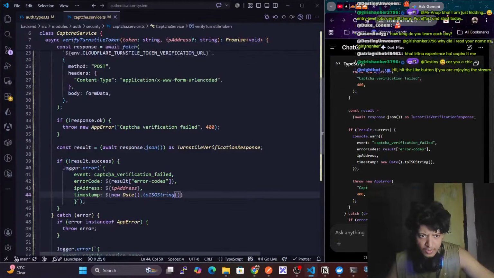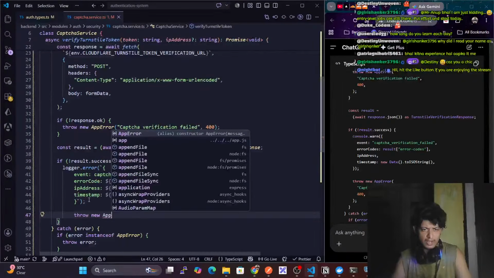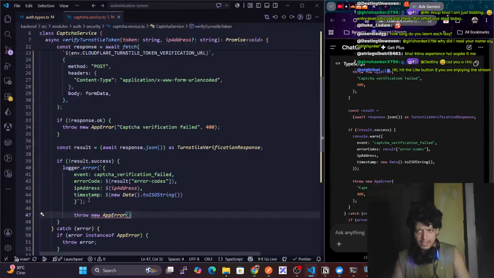Then after all of this, okay, here we are going to throw new AppError, and here we're going to say captcha verification failed.